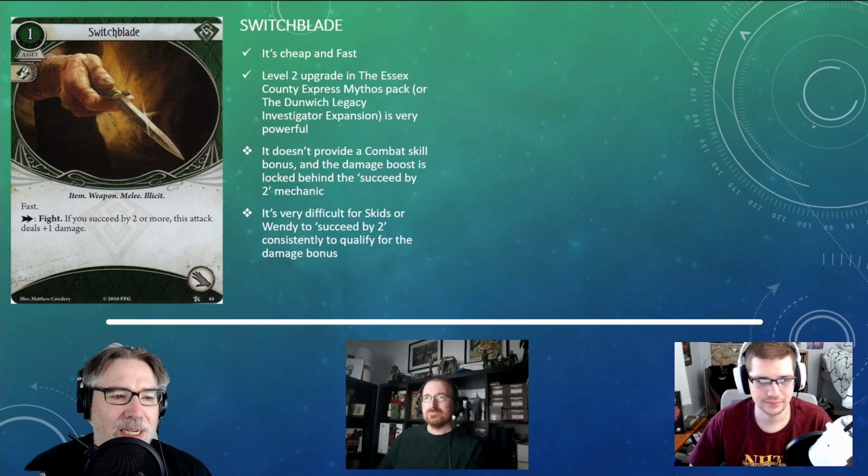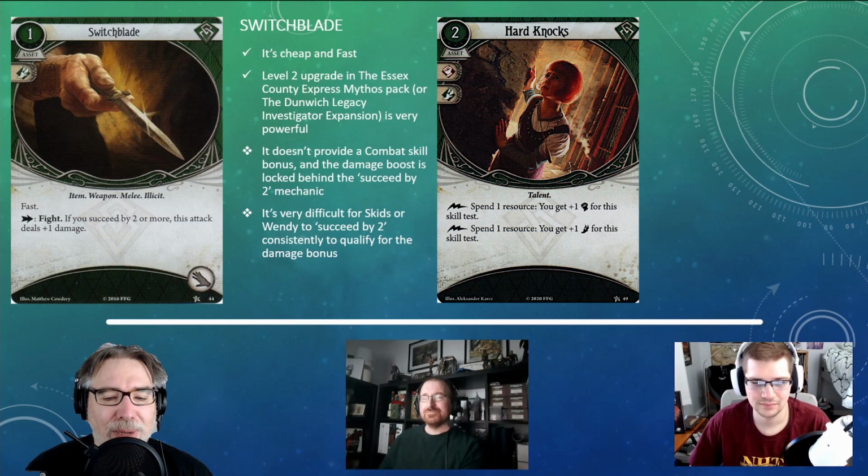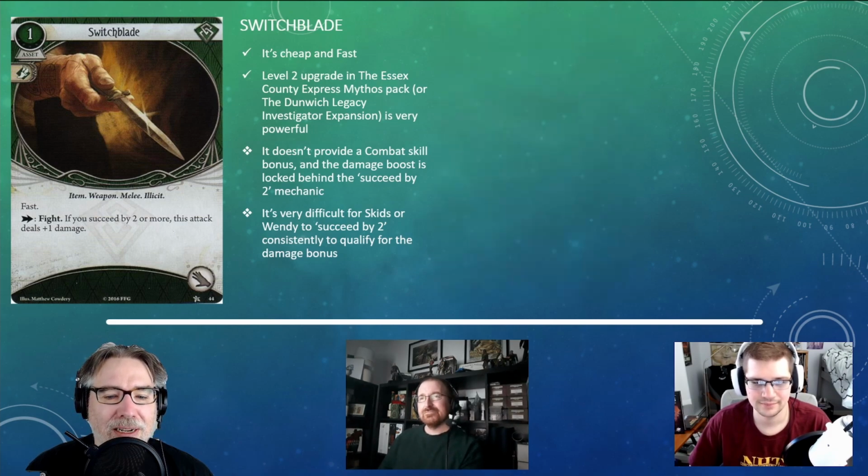In order to succeed by 2, you almost need to be 4 up before the test to counteract that. And when you're starting at a 3 combat, that is an awful lot of cards that you are going to have to commit, or resources that you're going to have to spend on a talent like Hard Knocks to boost your combat skill high enough that you can succeed by 2 consistently. And when you're starting at a 3 and your weapon's not giving you +1 combat, the difference between getting from a 3 to a 7 is just a lot.